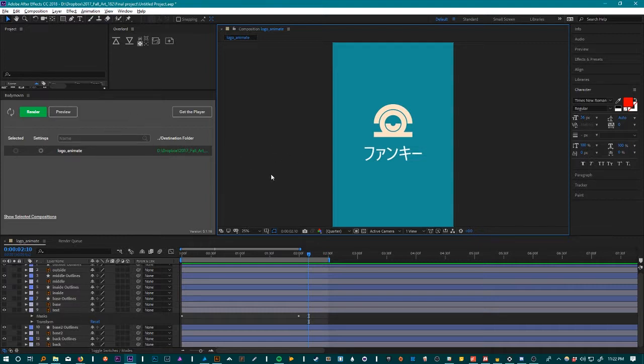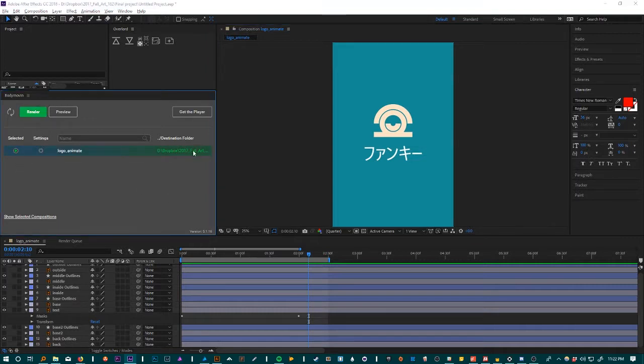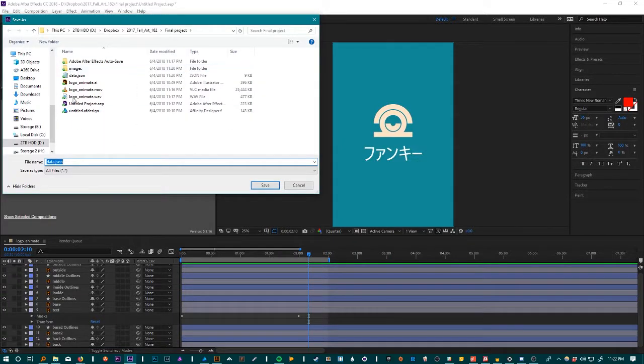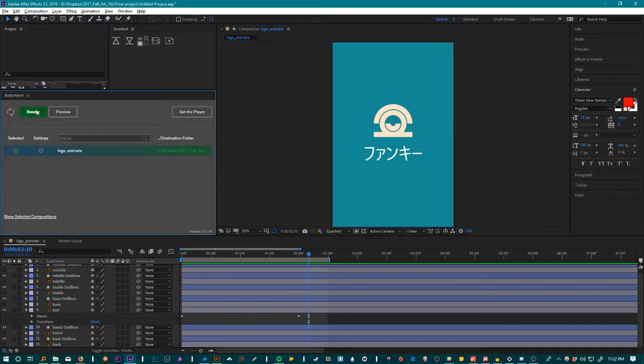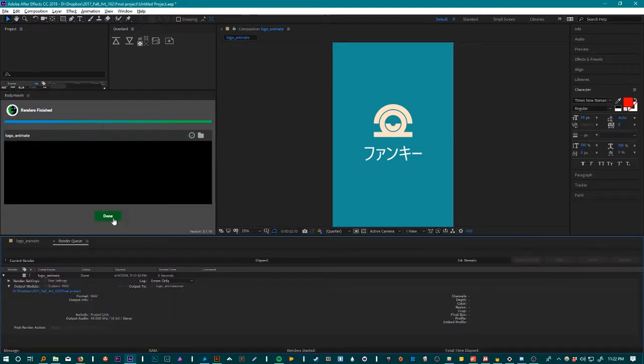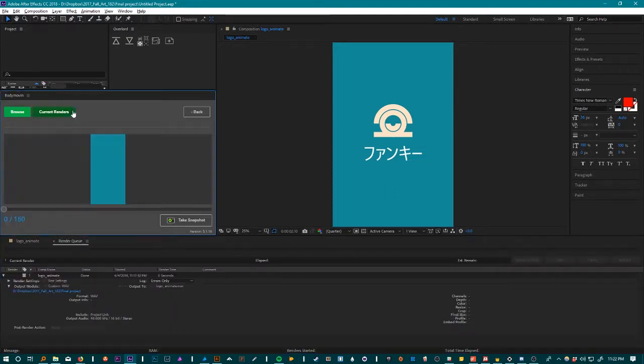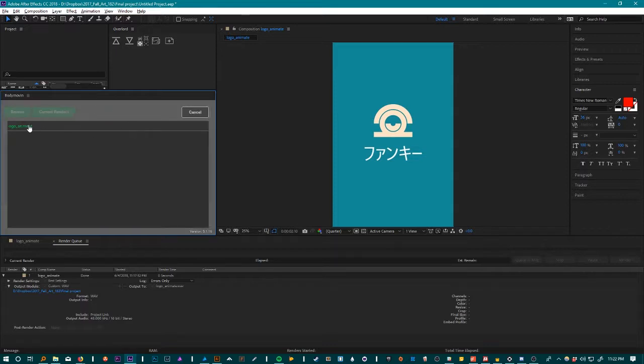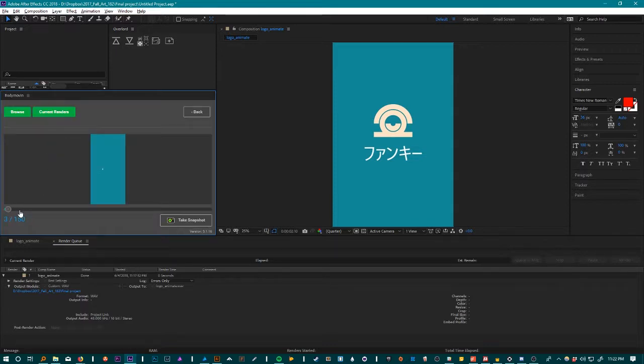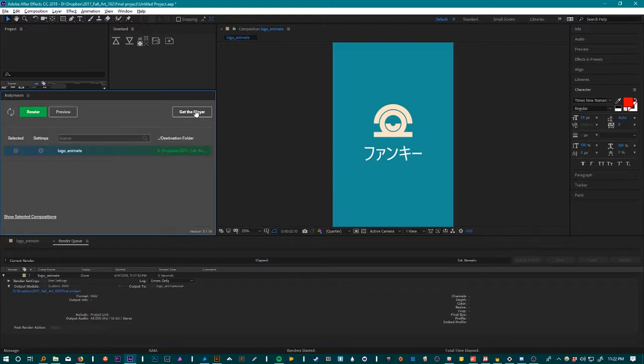And just go ahead and install it, open it, and go ahead and select our project here and make sure our destination folder is the right place. You can rename your file as well. I'll rename it to animation, and then you go ahead and click render. So the renders are all finished. We can already see a preview of it if we want to by clicking on current renders, and now we can drag our little scroll bar through, and we can see that that's all working correctly.